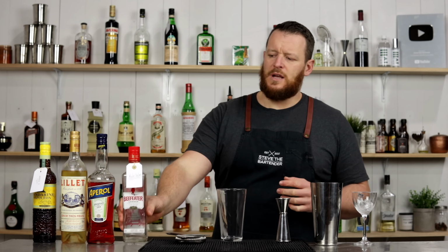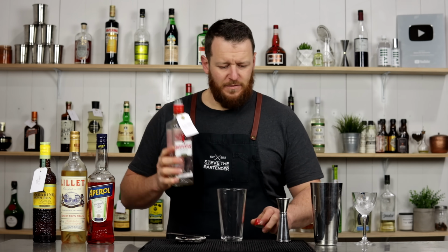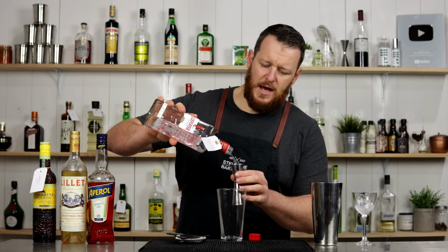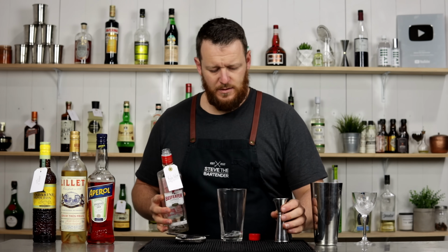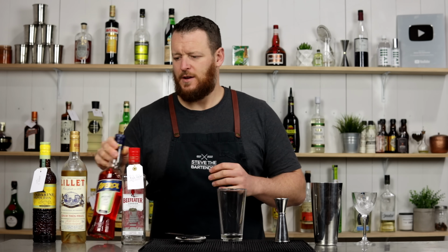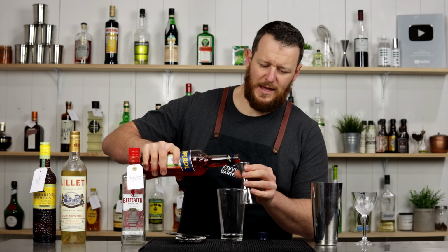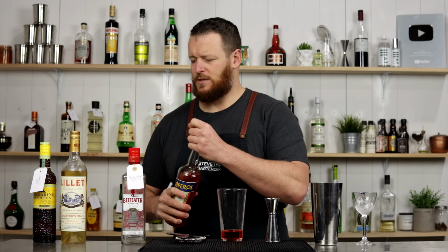Let's just get straight onto the drink. It's a really nice, easy recipe to remember. Thanks Kyle for the bottle of Beefeater gin. So first three ingredients are 22.5 ml, 3/4 ounce, and that is the last of my Beefeater. So Aperol, gin and Aperol just go like hand in hand together. 22.5 ml, 3/4 ounce.